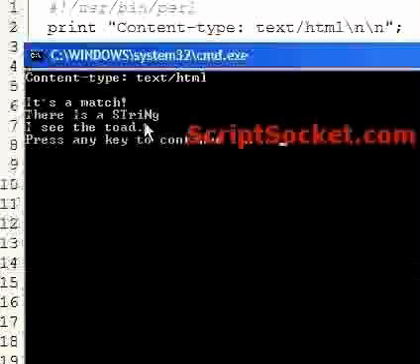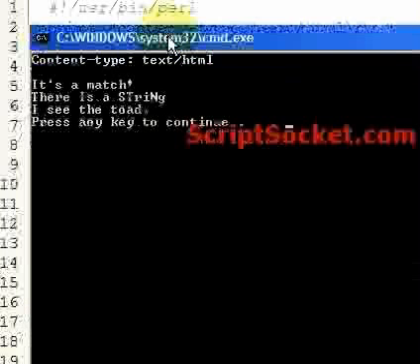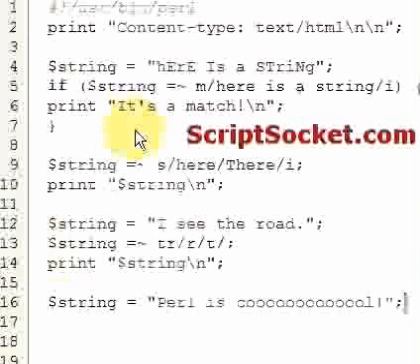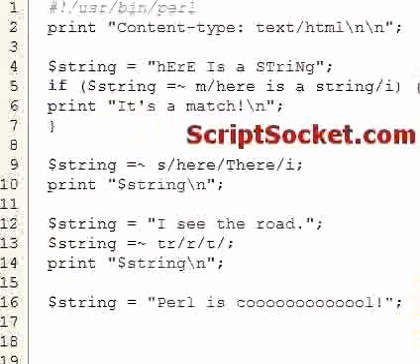Here's something real good that the substitution modifier can do. So here's a string. We can say string substitution. That's the basic form.